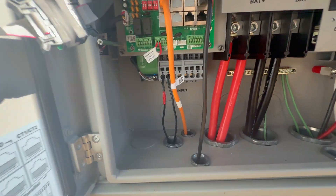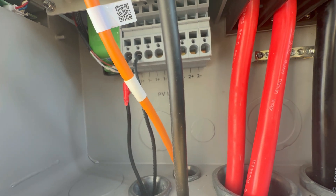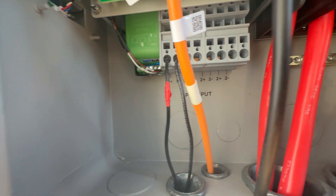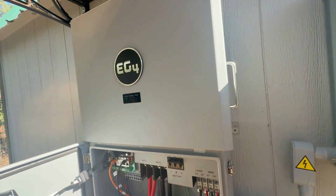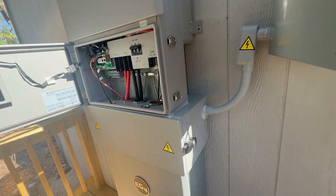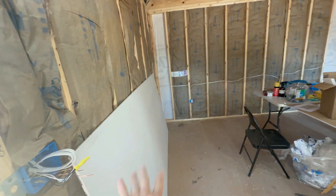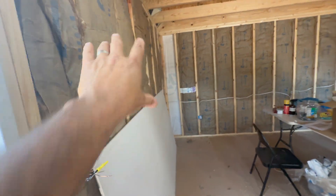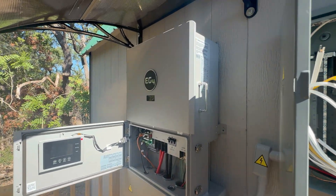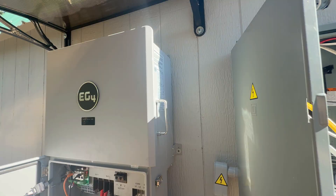Other things about this inverter: the solar PV connections can handle up to 600 volts DC power coming from your solar panels, so no need for a combiner box out there, which definitely saves a ton of work. There are a total of two MPPTs on this — you can see PV1 with two slots for positives and two slots for negatives, and then PV2 the same. This unit is also outdoor rated, which I definitely needed because I wanted the space inside for the golf simulator.